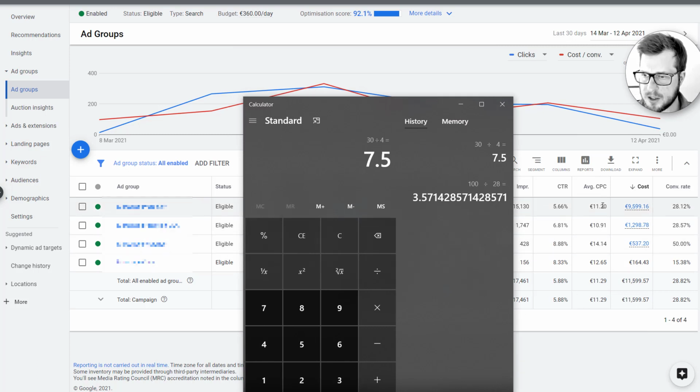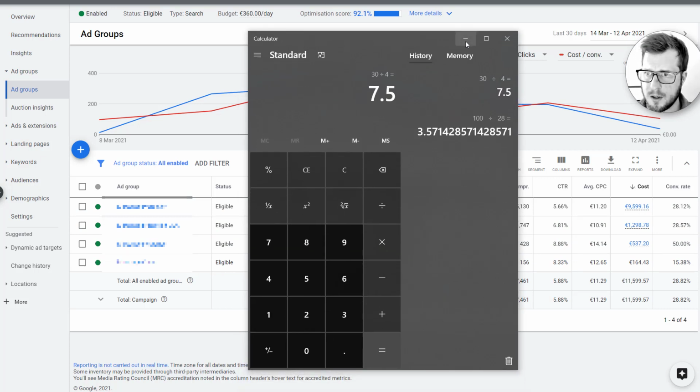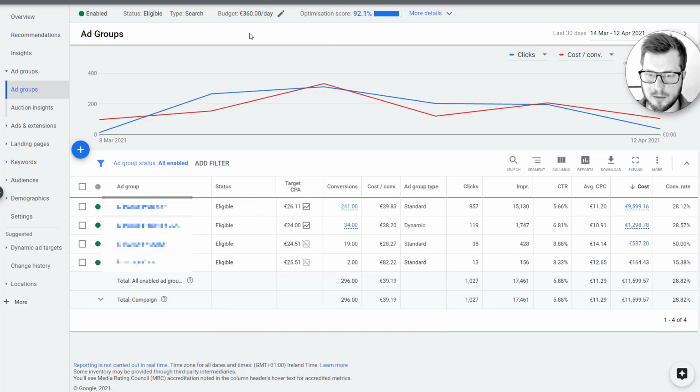7.5. As you can see, the average bid from the smart bidding is actually 11.3. So we're quite a chunk over. Now, how do we combat this? Because we are not budget limited, and it appears that we are bid limited, but we're still overbidding.